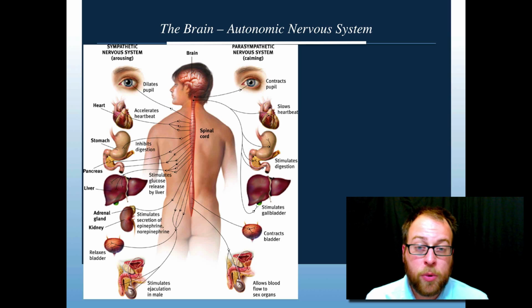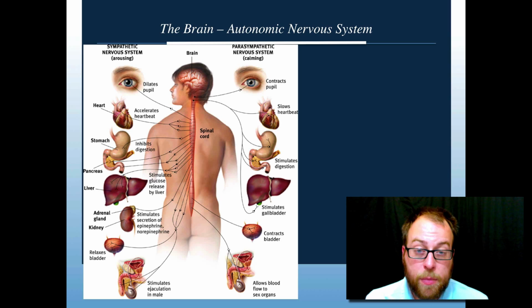So the body is able to turn on and turn off these high-stress, high-activity responses through the sympathetic and parasympathetic nervous system. When the sympathetic nervous system is active, you can think of it as being ready for the 4 F's. You've probably heard of fight or flight, feeding, and the fourth is reproduction. You can tell if the sympathetic nervous system is active in someone just by observing them. Their pupils are dilated. Their breathing is rapid, usually pretty heavy. But if you could get even closer, you'd find that they have a racing heartbeat and that their internal organs have slowed down so that blood can go to the muscles instead of the organs.